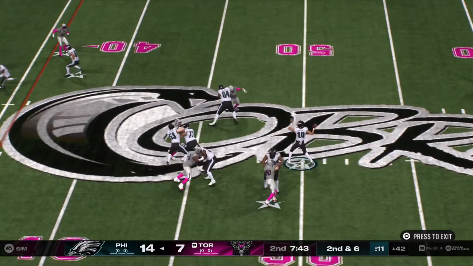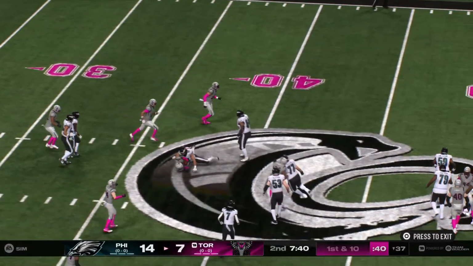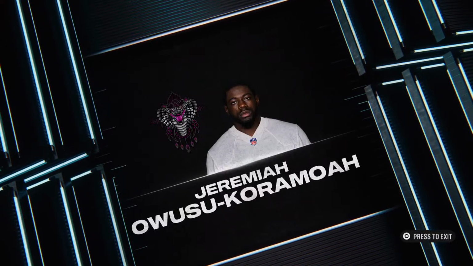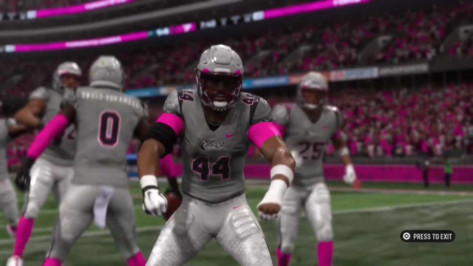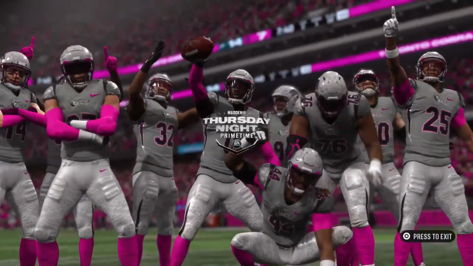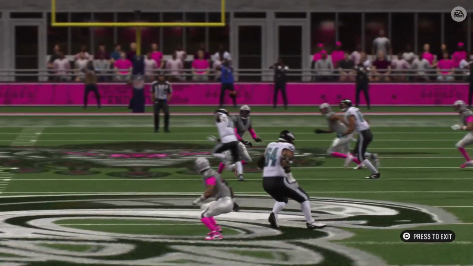To throw, it's Herbert. That's over the middle and intercepted. Picked by Jeremiah Owusu-Koramoah. And we've seen this throughout the entire game, Mike. These receivers are having a hard time uncovering against this secondary. You force a quarterback to throw into a lot of tightly contested windows, it's going to end up in the wrong hands.